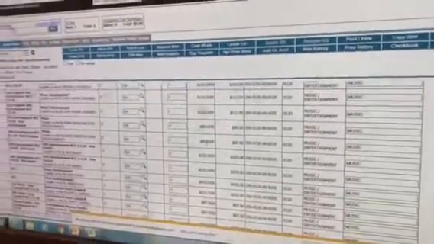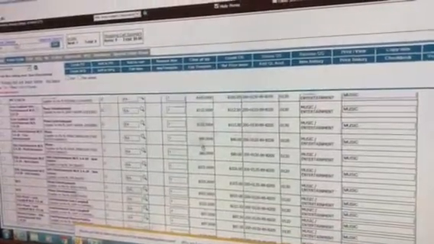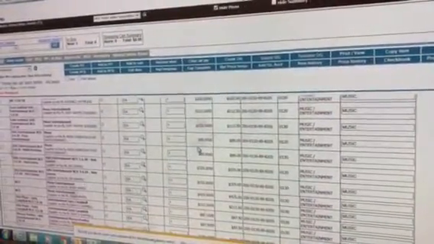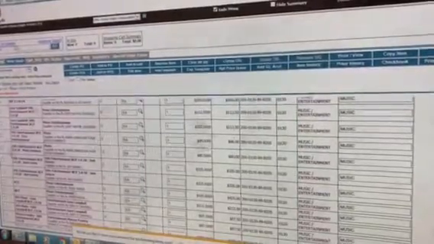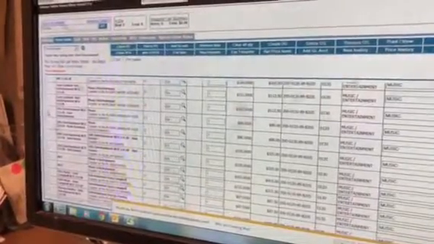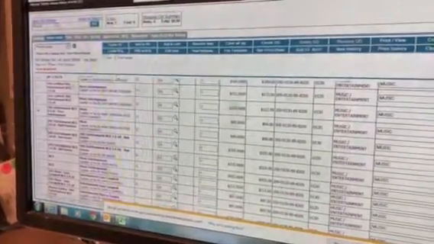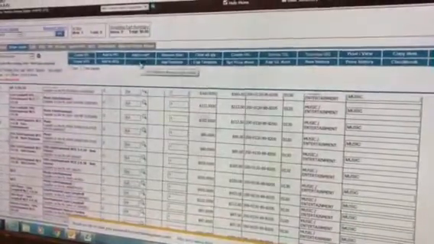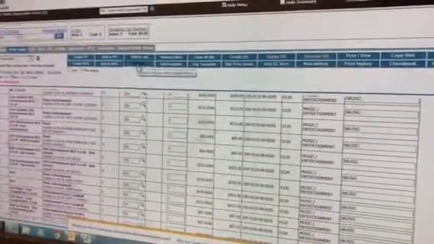So if the amount is correct, sometimes it'll get edited if they play in a different venue or a different event or something like that, but this guy's pretty much the same price always. So it would be 80 and 80 for 160. So if all of this matches here, you have to edit it one at a time. So I click this first box here, and then you go up to the main header and you hit edit item right here. Click on that, and then it'll take you here to where you can edit it.